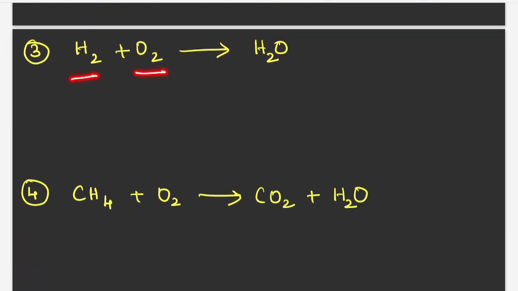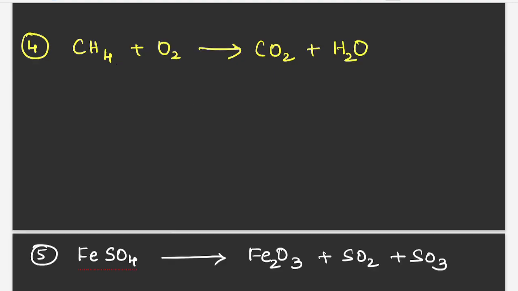Third example. H2 plus O2 giving H2O. So hydrogen is reacting with oxygen molecule to form water. This is a very simple example. I want you to try and write the balanced equation in the comment section. So what is the answer? Find the answer and write it in the comment section.